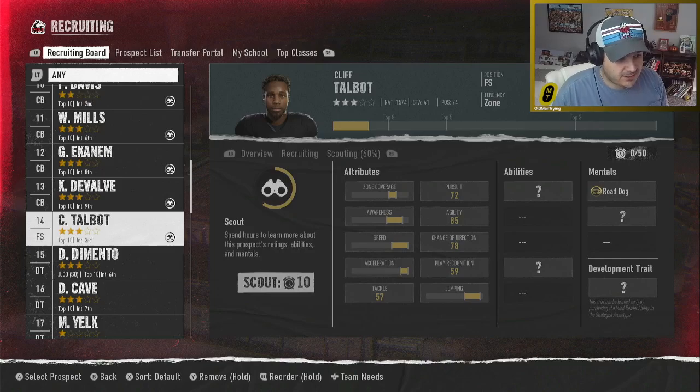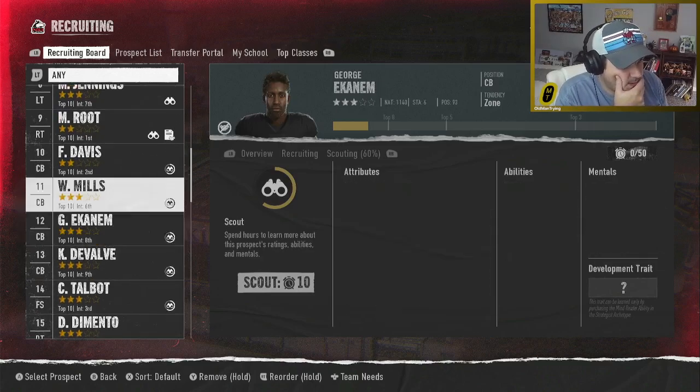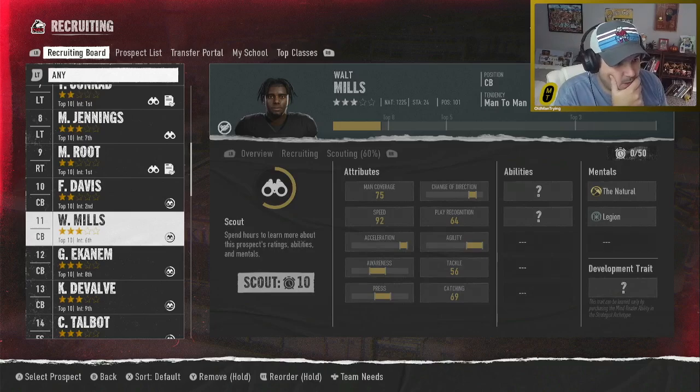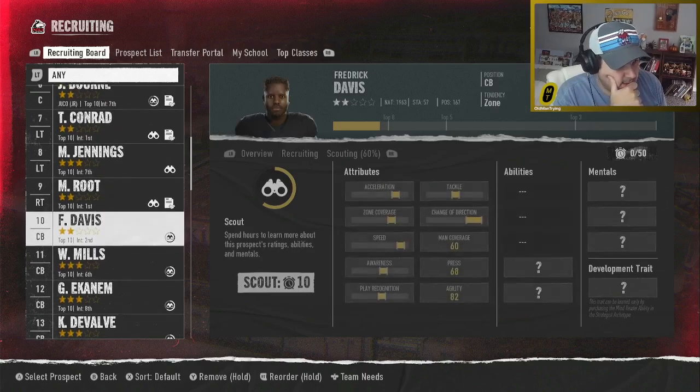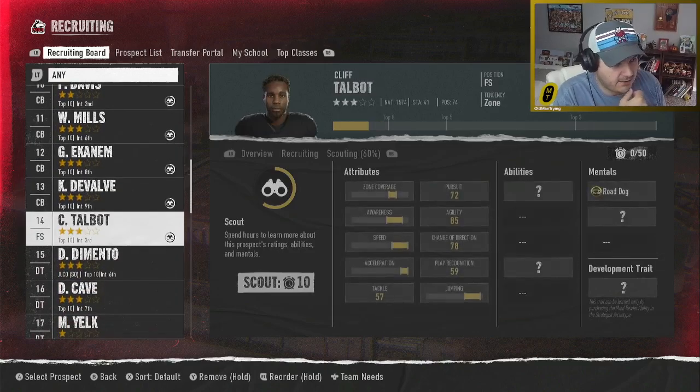His zone coverage doesn't look to be the best, but it looks to have pretty solid speed. I think we're going to go for Talbot. God, DeValve is just so slow, though. Georgie boy, I kind of still want this Walt Mills, just because he has 92 speed, and I think he'll play zone fine. And then Davis. So Davis, Mills, Georgie, and Talbot are going to be our secondary targets here.